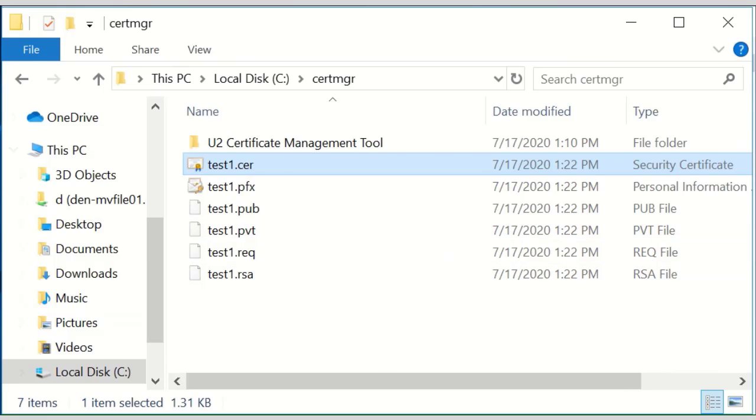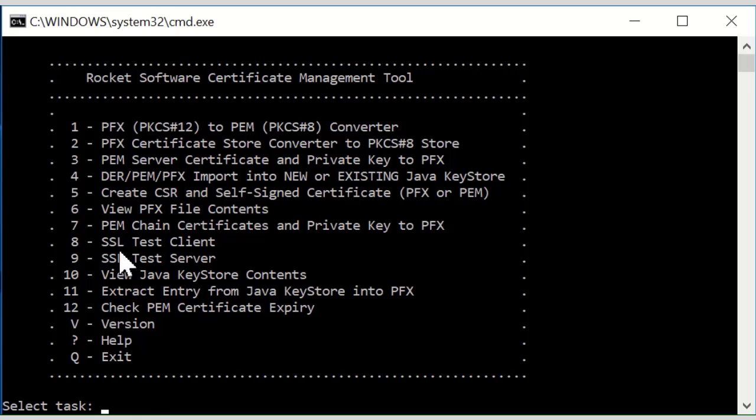Okay, next piece to this. There's an SSL test server and test client here. Options 8 and 9. We're going to go ahead and actually fire up an SSL test server using the certificate we created and the private key. And then we're going to do a second session that fires up a test client to connect to that server.